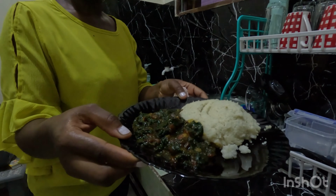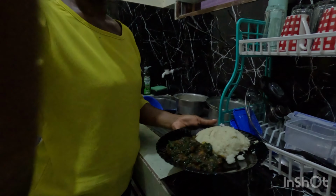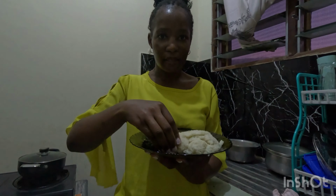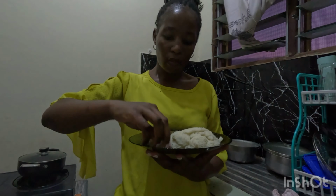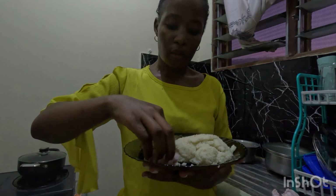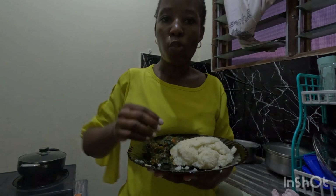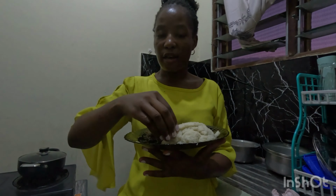Now here's our food, guys. Let's have a bite. Let's bite in. Here's our food. Let's bite in. Kenyan way, eating the Kenyan way. It slaps. Woo!